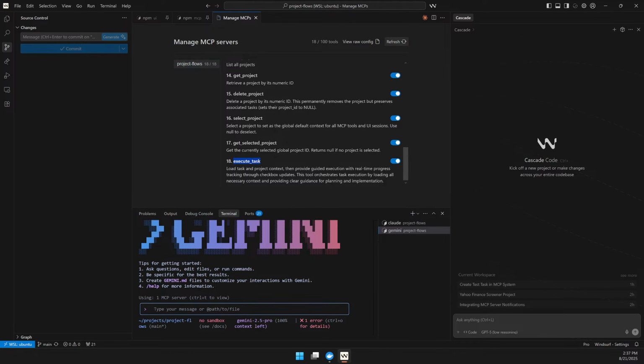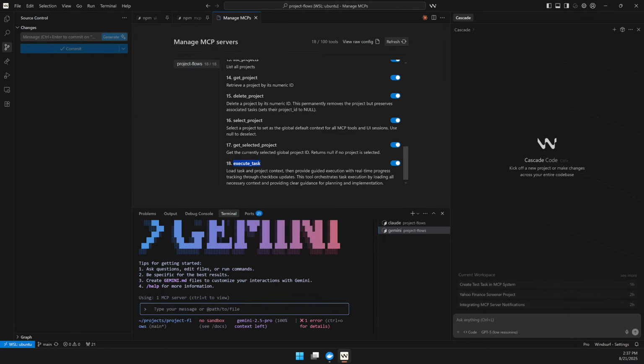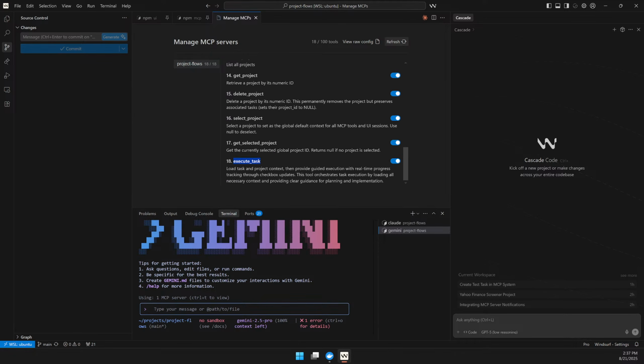This task basically is a workflow task that uses the get task tool as well as the get project tool to load it into the context, and later it's creating the plan as well as executing the plan as well.